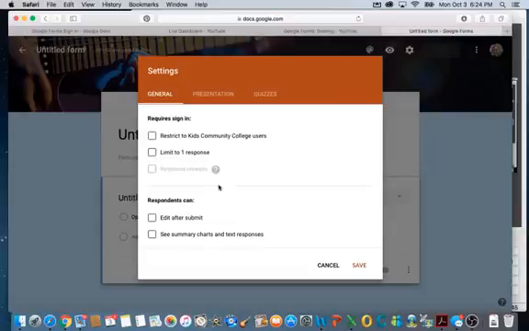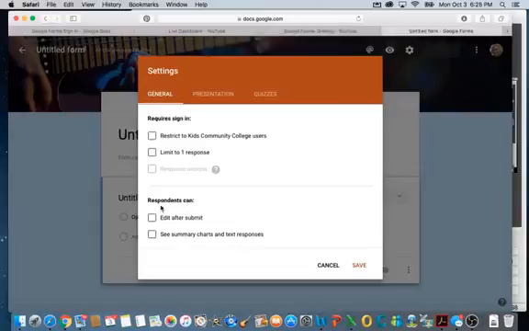Response receipts also require you to be logged into something. So again, I usually don't do those two things. However, what I do in order to track which student did what is I will have them put their name as one of the questions. So if I'm not going to have them sign into the classroom, if I am just going to give them the quiz, one of the questions is, what's your name?